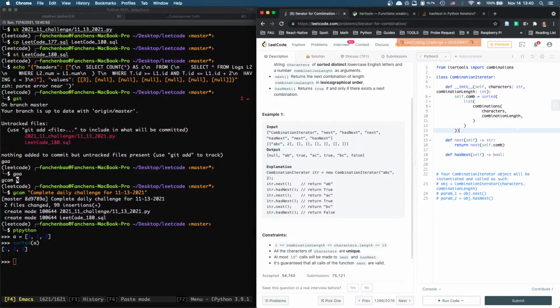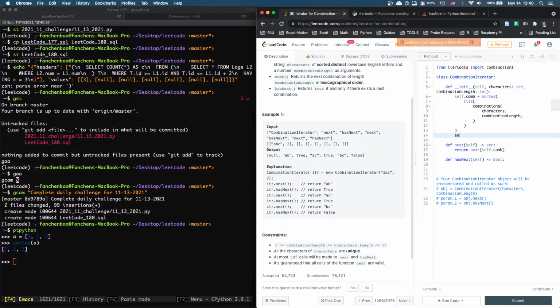I'll call this a list, and yeah, then self.index starts with 0, right? And then for next, just return self dot, no, actually, val equals self.